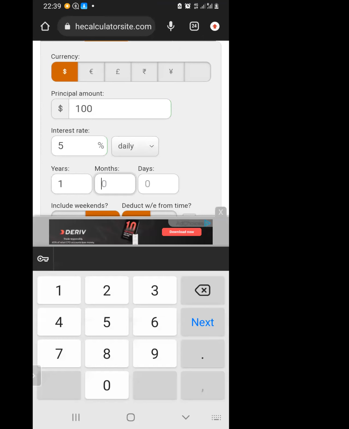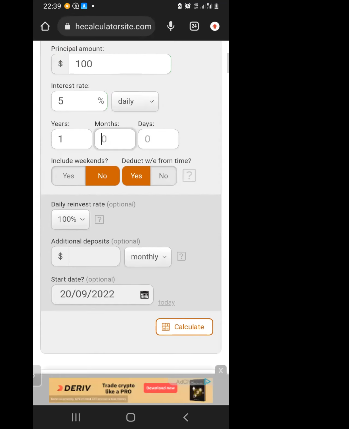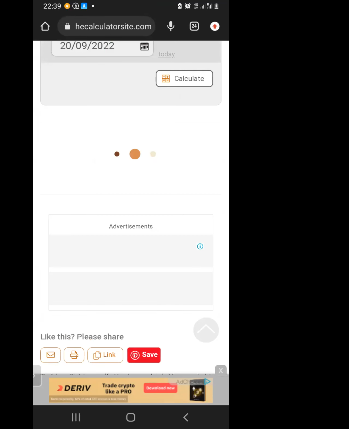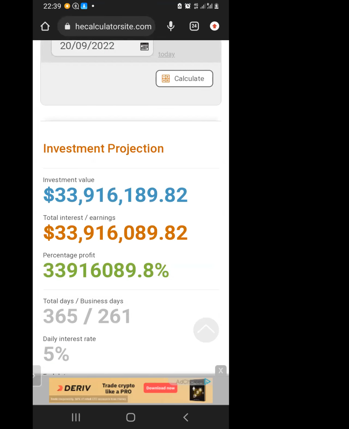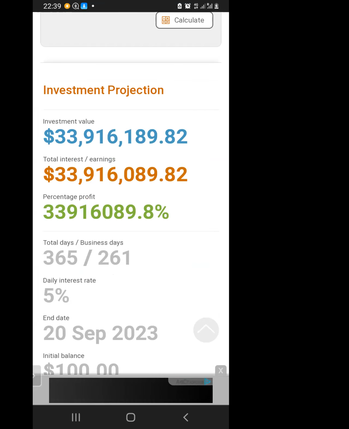1 year. So we don't want to include weekends. Okay, 100% from tomorrow. 1 year, let's calculate that. $100, don't include weekend. No weekend. That's $3 million. So plus or minus, maybe some days one could not meet up, or the losses and all that. That's the value, sir. The $3 million.